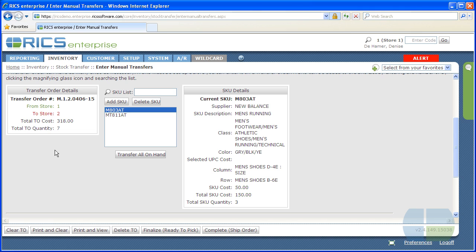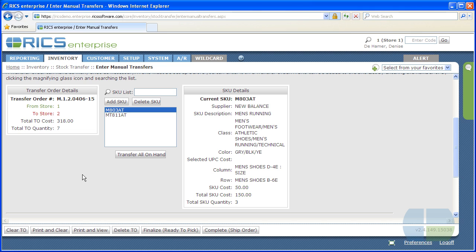An example of what you could use this for would be maybe you did a transfer early in the morning and you weren't going to actually box it up and tape it and UPS it yet. And maybe sometime during the day you sold one or two of those items. So you can still modify that order as long as you do the finalize. If we did complete, it would take it completely out of inventory and you wouldn't be able to modify it based on the items that you sold that day.